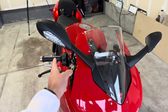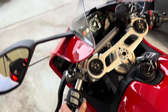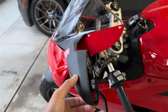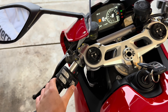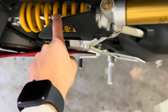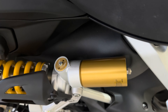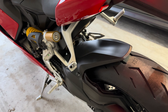The turn signal controls right here are super easy to use — you just flip this back and forth. Eventually I'm probably going to get a delete for this mirror because it's so obnoxious and vibrates like crazy, so you can't really use it much. When you want to cancel the turn signal, you just push this in. There's also suspension adjustment settings back here. It's not the Öhlins system at all — I know the V2 Bayliss Edition has upgraded Öhlins suspension. This one's just the standard system, but it's still really good. Not a full-fledged track bike, so I don't really miss that.